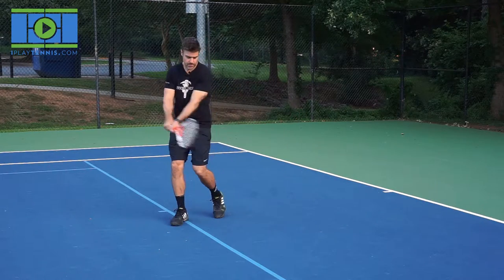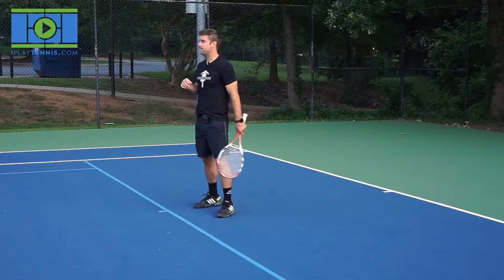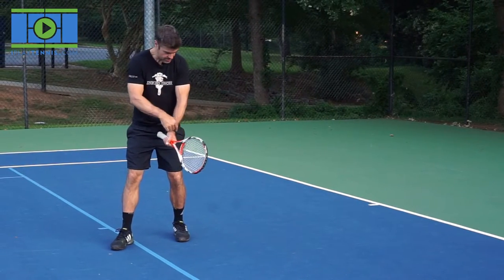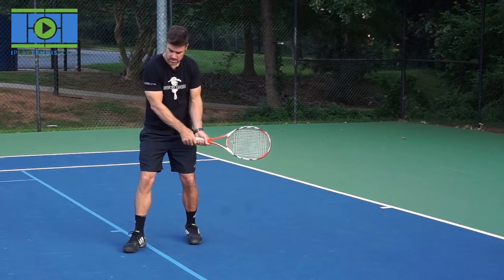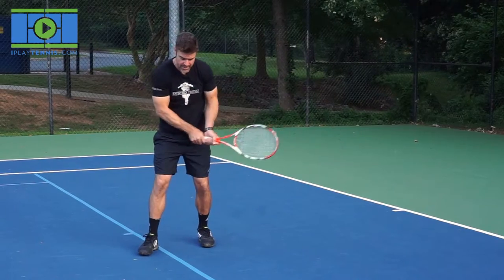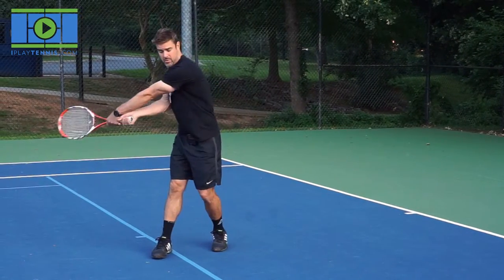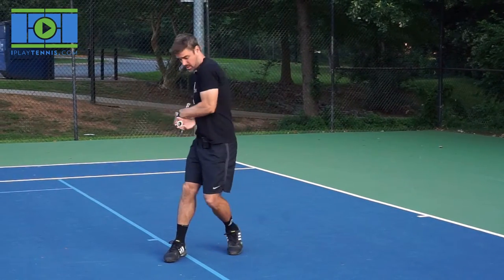One really good way to think about this is almost using your back arm, your left arm, like a piston, I guess. Maybe that's not the best analogy, but it's the one I've got for today. The idea is, you see my left arm is kind of bent right here, right? I'm back here, left arm bent. And then I just straighten it out, right? And what that does is it keeps my racket moving forwards. Again, I'm not straight-armed coming around. I'm not bent-armed coming around.